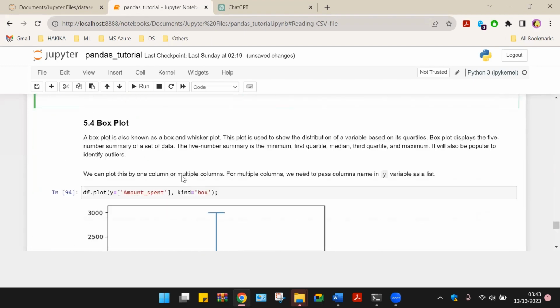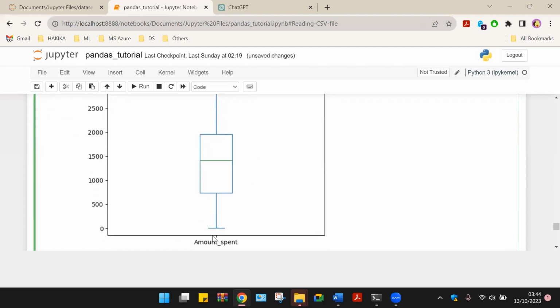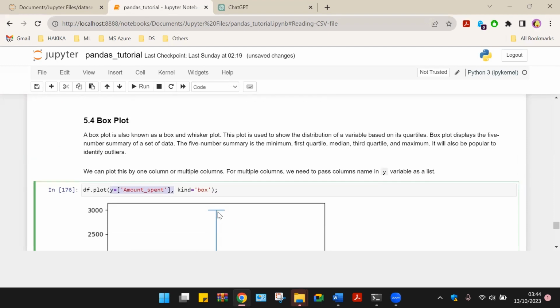Let's look at how to make box plots. Basically, this is the same as before. It's just that we are going to identify that we are using a box plot, and the y value is the amount spent. The amount spent is from 0 up to almost 3,000.